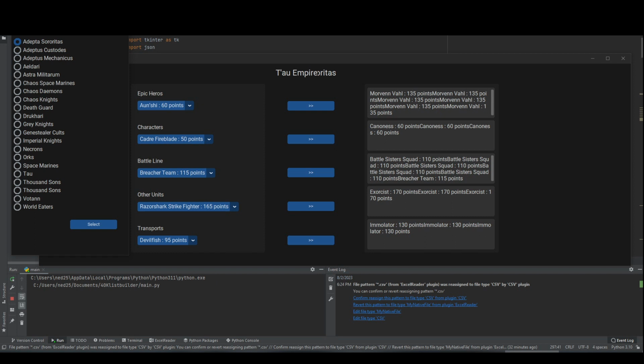For example, it's perfectly legal to take, say, 7 Custodian Guard, but that costs the same as 9 Custodian Guard. So I can't do it on a points per model basis without some way of correcting that, unless they change things with the codexes. So some of this stuff will also just be a little bit of wait and see.